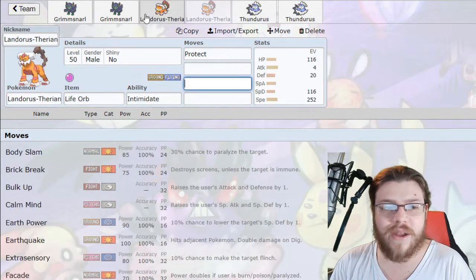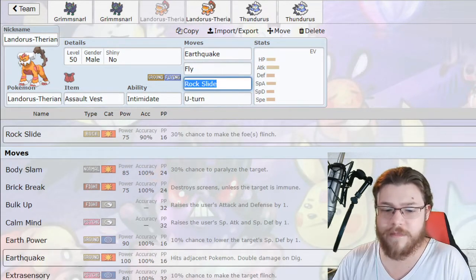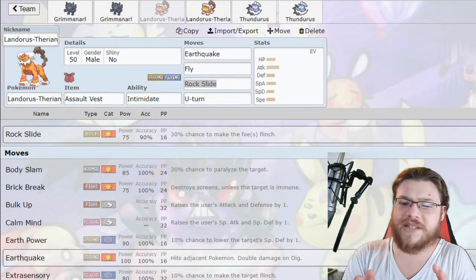On to the next thing, we have Lando. Lando is going to fit on many teams. It's going to be here with Incineroar.